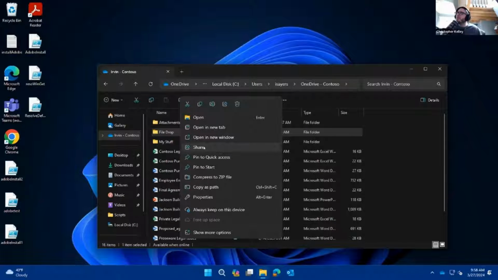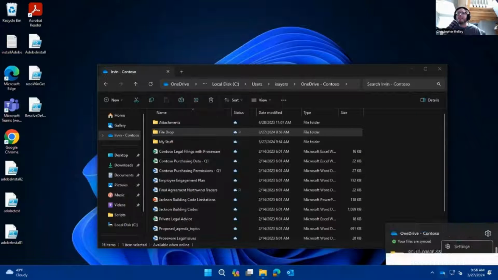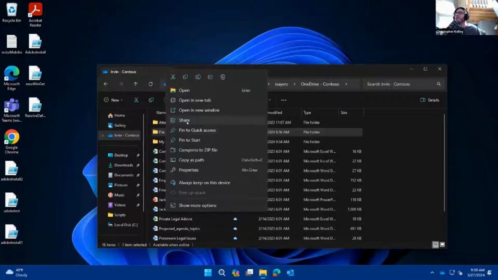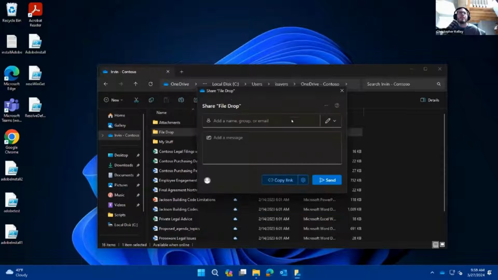Now, depending on what version of Windows you're on, you might see a little blue cloud icon, like you see in the system tray here. If you see that, or you just see this share button on Windows 11, you'd click that, and it'd bring up the share menu. Now you could just put an email address in, send an email with a message and hit send. But in my experience, people who use Gmail, it's typically going to flag this as spam potentially, because it's not coming from your email. It's coming from something like SharePoint.net. You know what I mean? It's just some functionality SharePoint or OneDrive uses to send email.